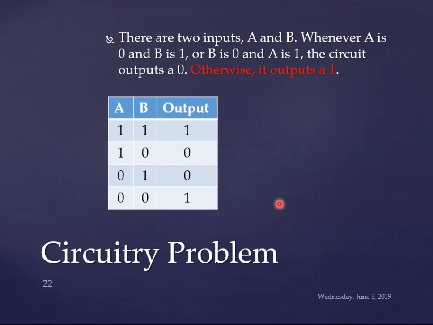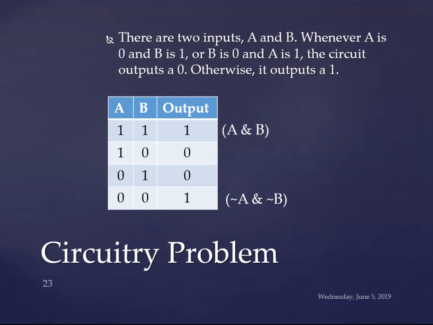Now what I'm going to do is create a normal form sentence that captures the output values that say 1. Just like in normal form where we were capturing the output values that say true, we're doing the same thing here. Whenever it says 1, we want to capture those. So both A and B are 1 in row 1, so we want to get that. And then both A and B are 0 in row 4, and we want to capture that. We're going to use negations to capture the zeros, just like we use negations to capture falsehoods in TFL.